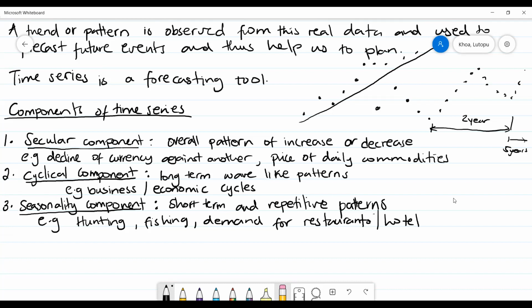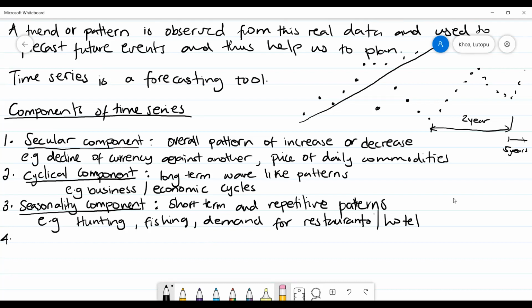So cyclical, long-term, wave-like patterns. The waves are not really the same in terms of length, but you can see that there is a pattern. But seasonality, these are short term. They are also wave-like or repetitive patterns, but you can almost predict them. They can say every 2 days or every 3 hours or something like that. So these ones are short-term repetitive, and the long-term ones are kind of repetitive, but the cycles are not necessarily the same length.